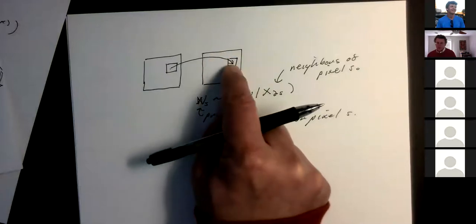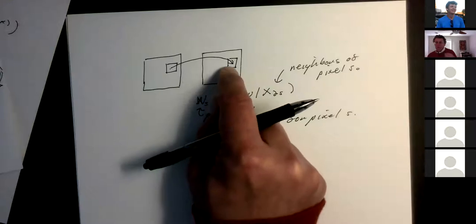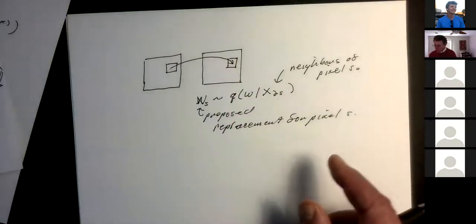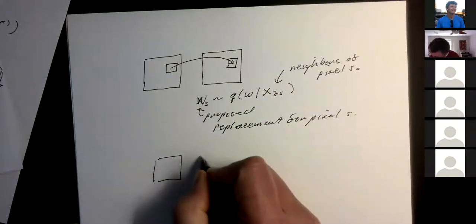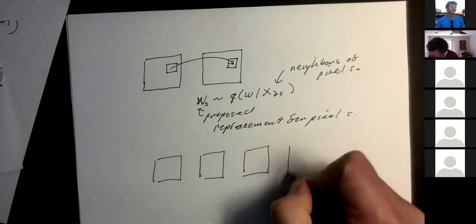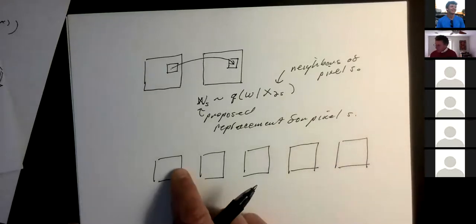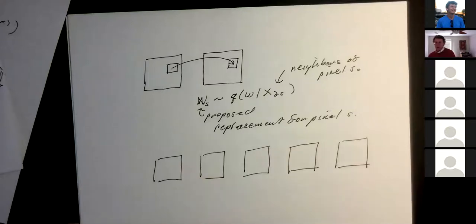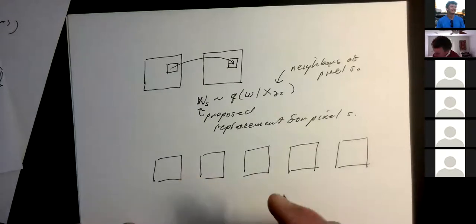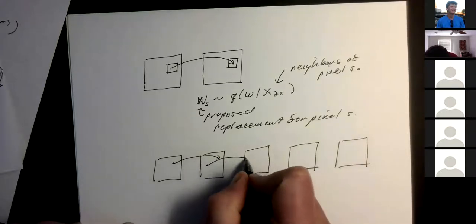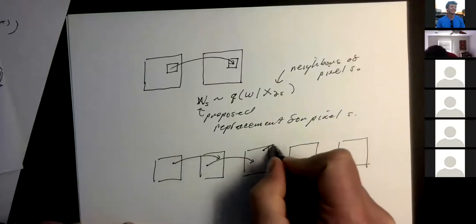You select the pixel randomly, replace it with a new value, and either accept or reject. You keep repeating that. That now generates a Markov chain of images. I think that's a little bit confusing to students. It seems a little weird, because you think of a Markov chain as a chain of states, but the state can be an image. Why not? An image is just a high dimensional object, right? So you pick some pixel, you propose a change, you either accept or reject. You pick another pixel, you accept or reject. Then you pick another pixel, you accept or reject.